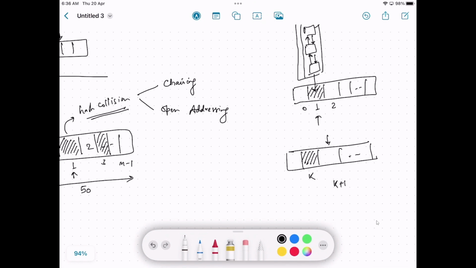If this is also busy, then check k plus 2. And you can use different mechanisms in the same way. Maybe you can try some other formula to find the next available index, possibly the square of indexes. So if there is a collision at index k, then I can check another index using k squared. So these are all ways to solve the hashing collision using open addressing.